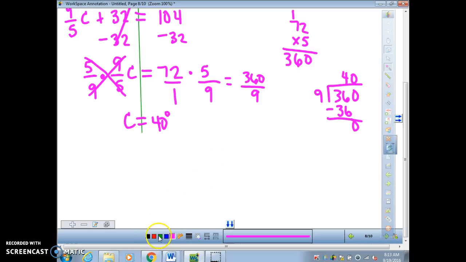Okay? What I think is a little bit easier is notice that you have a number on the bottom that will divide evenly into the top. So you can say 9 into 9 is 1, and then 9 into 72 will go 8, and then 8 times 5 is 40 over 1. So you would get the same thing either way. Okay? But if you learn to cancel out a number on the bottom with a number on the top, it'll make your numbers a little bit smaller, and that arithmetic won't be so bad.